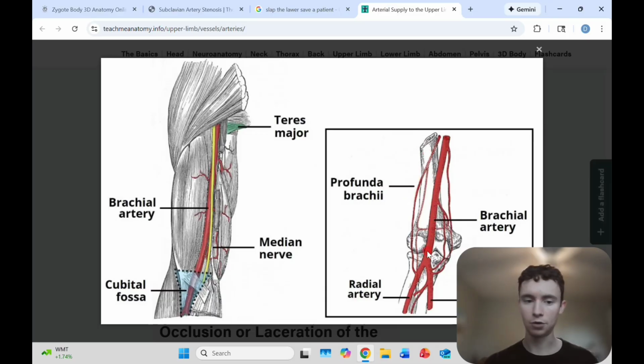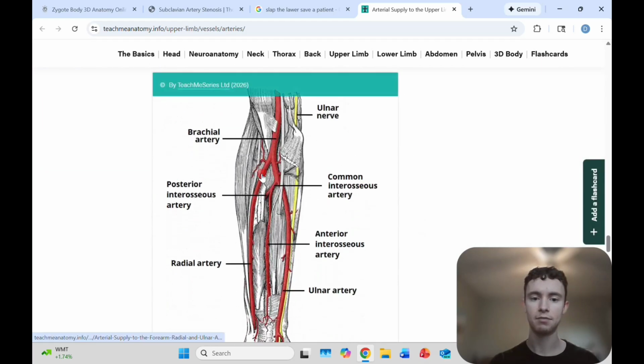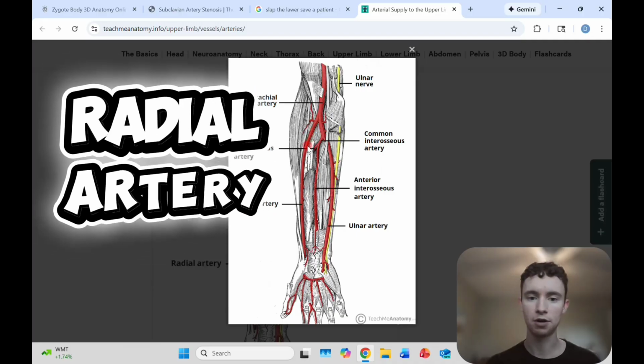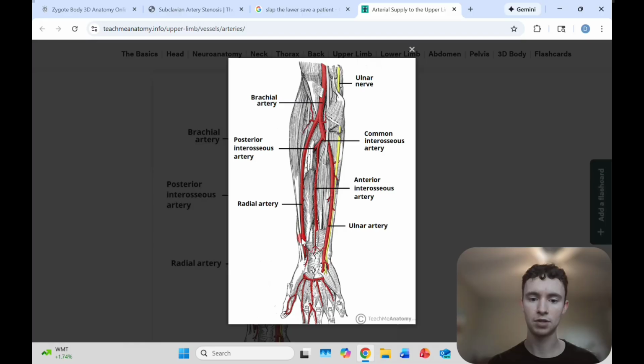Moving on with the brachial artery, we'll come down, and once it gets to the cubital fossa, this little triangular space, it splits into the radial and the ulnar artery, named respectively after the bones that sit underneath them. And we go to the forearm, moving down. So we can see here is our radial artery traveling laterally alongside the body around the radial side, which is a nice palpable pulse you can feel right there at the wrist. And then it continues down to the hand, which we'll go over in a second.